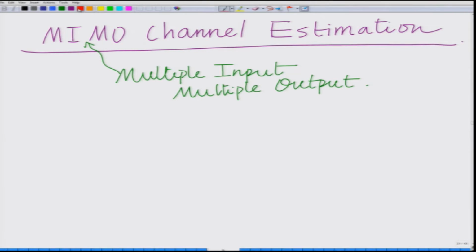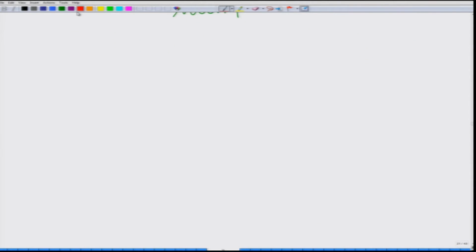Previously we have considered multiple antennas only at the transmitter, in the downlink wireless channel. Now we are saying we have multiple antennas both at the transmitter and also the receiver. For instance, in a downlink channel, we have multiple antennas at both the transmitter, that is the base station, and also the mobile device, which is the receiver. So, multiple input multiple output. I can draw a simple scenario depicting multiple input multiple output wireless communication as follows.